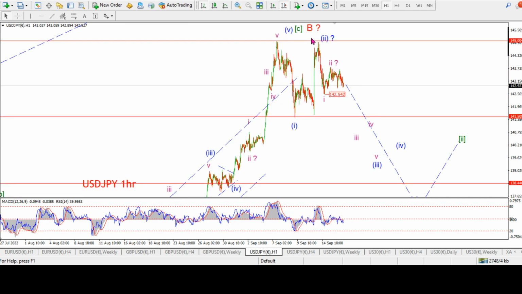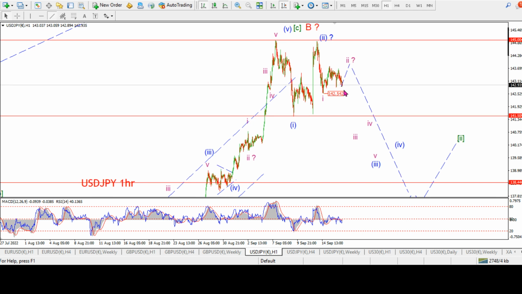It didn't quite break to a new high, so we have kind of come off. We've failed, let's say, below 145 again, and a possible 1-2 is underway or else complete. I don't know what's the best way of viewing that right now, because you could easily say that the action today was less than impulsive to the downside. So we might be building a lower degree second wave here, and if this is the case, then we should rush lower on Monday and Tuesday.